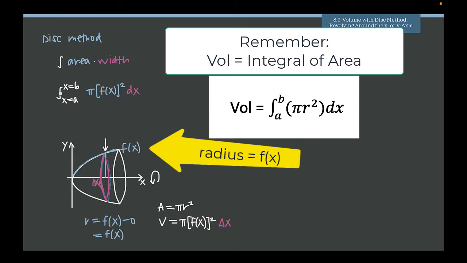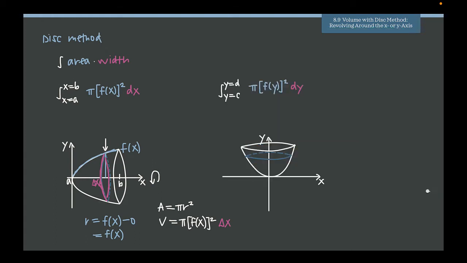And so you can see here the integral of pi times f of x quantity squared. Our delta x becomes dx. And we're simply integrating over the interval a to b here, whichever interval defines the figure. So if the edge of the figure here is at 0, and let's say b is 5, we'd be integrating over the interval 0 to 5. And that's how we set up our integral for the volume of rotation with disk method when we're rotating around the x-axis. And we have a very similar process when we rotate around the y-axis.